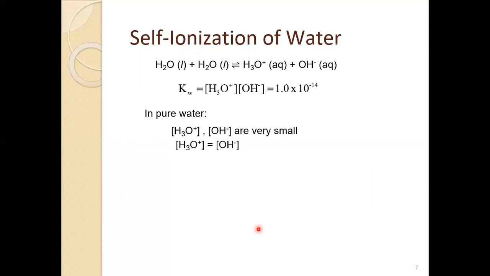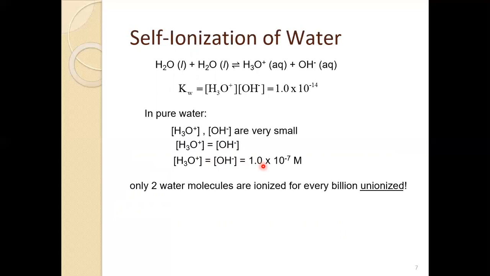So notice before we get into calculations though, that because the product of these 2 numbers is a very, very small number, that means that in pure water, both these numbers are very, very small, very low concentrations of both the acid ion and the hydroxide ion. In pure water though, this is the only relevant reaction. So from the reaction, the balanced equation, we produce 1 mole of hydronium and 1 mole of hydroxide. So they're both very small and they're equal to one another. And if we do the calculations, we find that they're specifically equal to about 1 times 10 to the minus 7 moles per liter, which is a very, very low concentration. It kind of gives us an idea of how low the concentration really is.